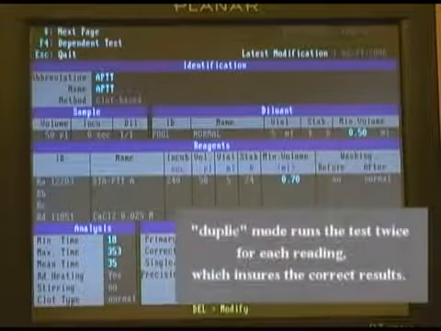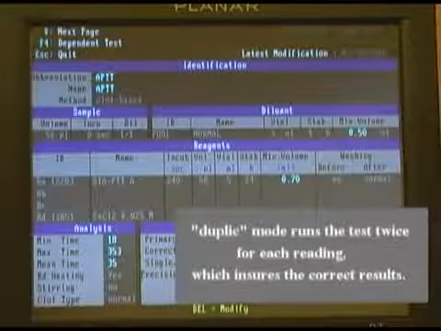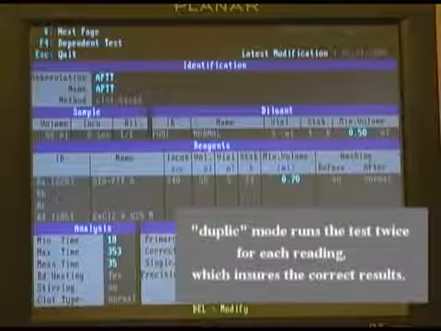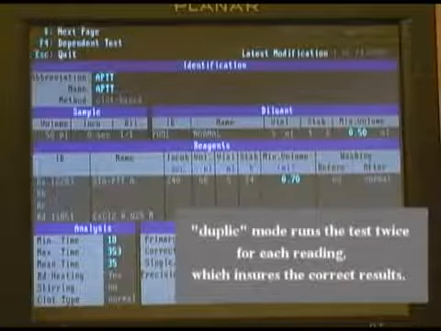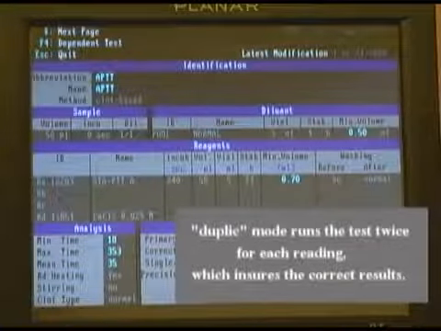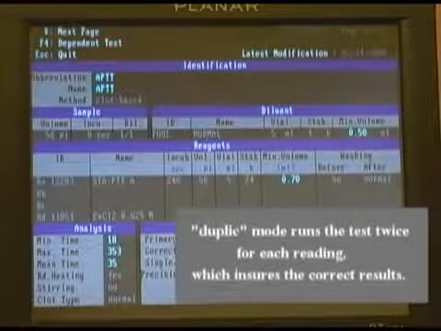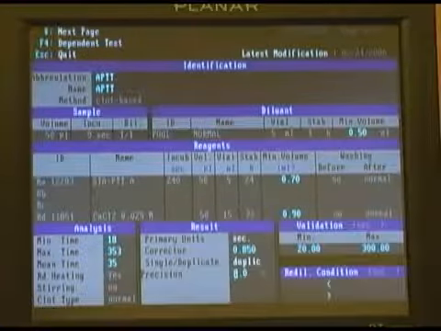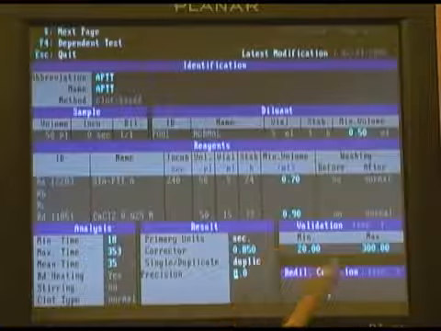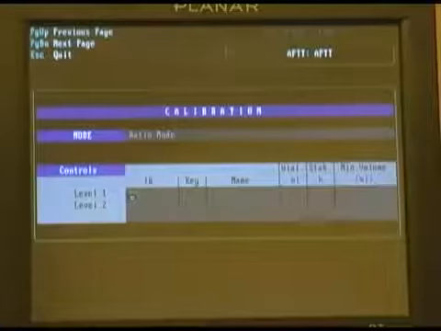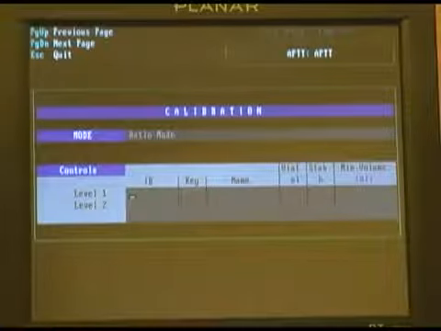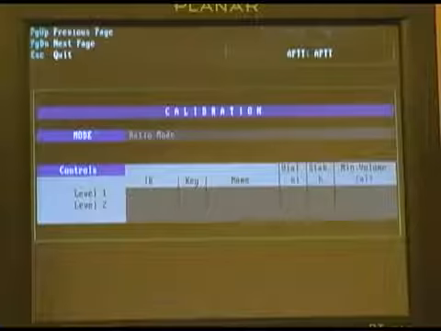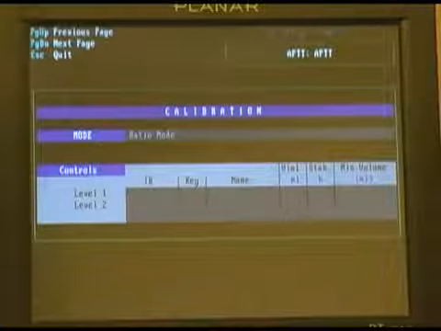This test can also be set up as a single or duplicate, and by hitting the delete key we will toggle between those, and the precision for this particular test is at 8%. The test will automatically be validated if the result falls between 20 and 300 seconds. Since this is a Stago-defined test, there are no calibration controls required in order to be validated.